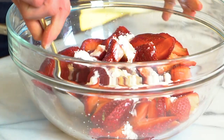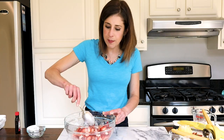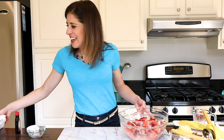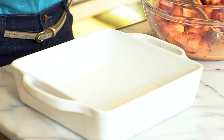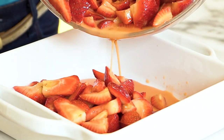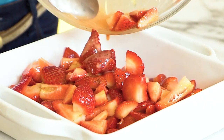All that's left to do is give this a big stir. Right now the filling looks kind of liquidy, but that's totally okay — as it bakes in the oven those juices are going to turn into the most gooey, wonderful strawberry filling with the help of the cornstarch. I have a nine-by-nine inch baking dish and I'm going to pour our strawberry filling, along with those wonderful juices, right in. You can get all of the honey and strawberry juice that collected at the bottom of the bowl in there too.